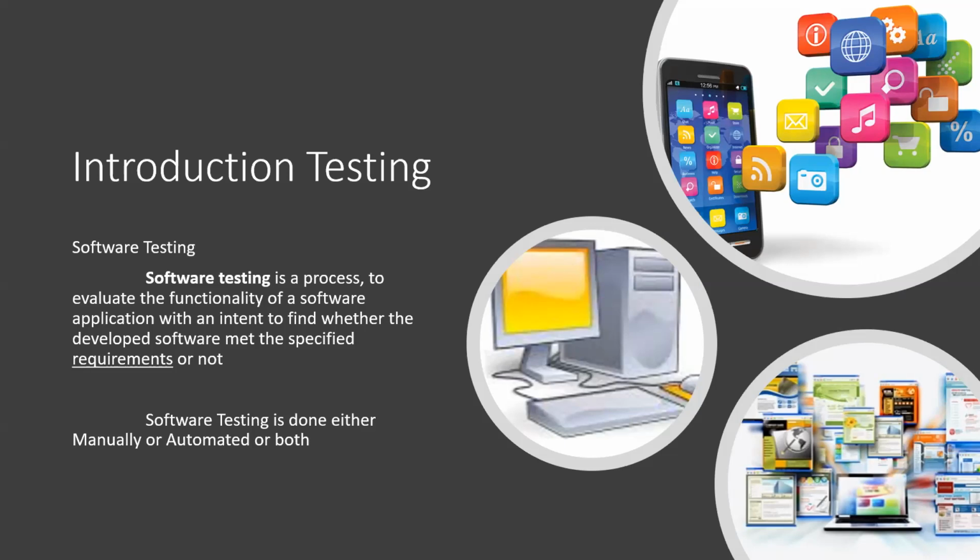We have a set of requirements. The software needs to adhere to those requirements. So we will be testing each and every day whether my software is adhering to the requirement. Either you can do it manually, or you can do it in an automated way, or you can do both. It depends on the strategy, how you want to proceed, and on the product you are going to develop.